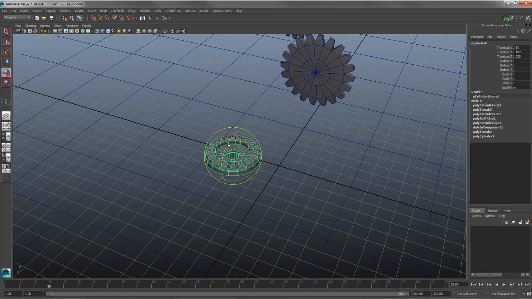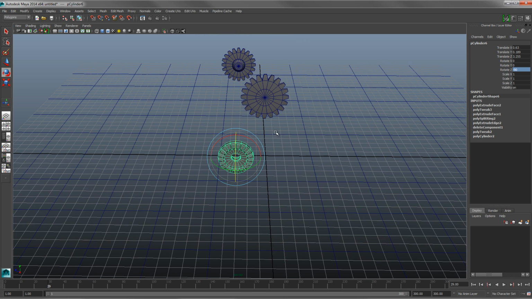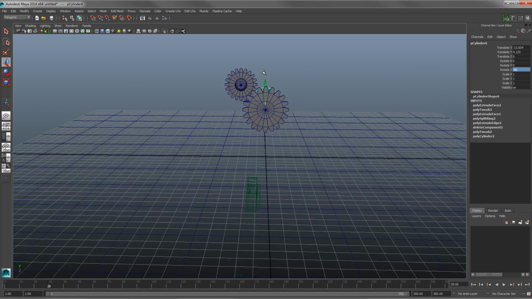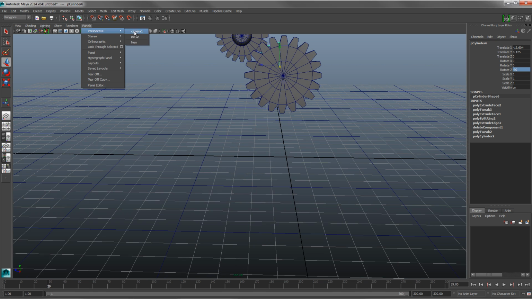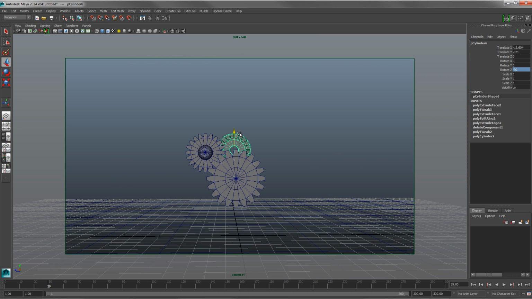Let's rotate that one. Let's see, 90 degrees. Oops. Let's go with negative 90. And where shall we put this one? Let's take a look back at our camera view. Where does this fit into our composition?